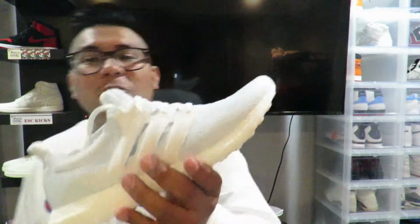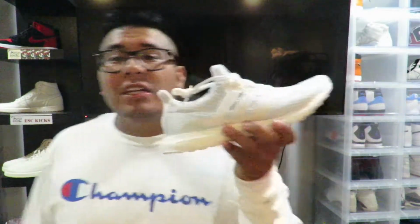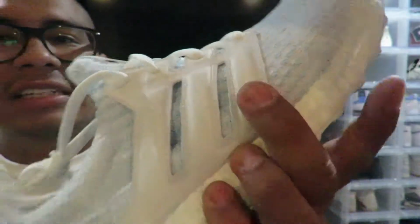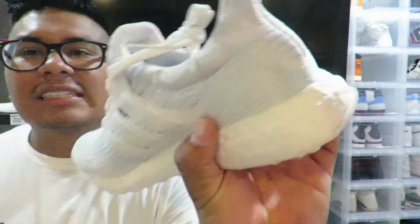So those are shoes that are easily accessible for kids, all right? They're super comfortable. I've worn a pair of Ultra Boosts, and those are some of the most comfortable sneakers of all time. But yeah, this colorway in particular is one of my most favorite ones, because from far away it just looks like a triple white, but once you get near it, it has those hints of baby blue, and then the cage is this nice nylonish material, and the heel is this thread material. So it's just a really dope colorway to have.